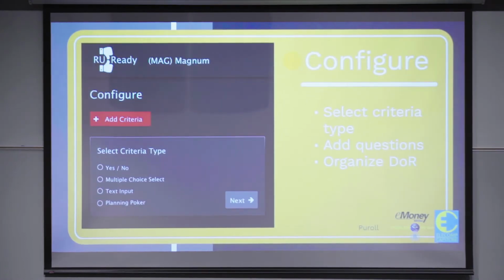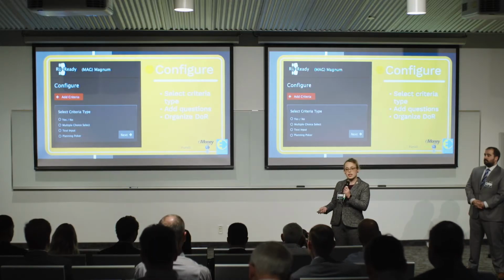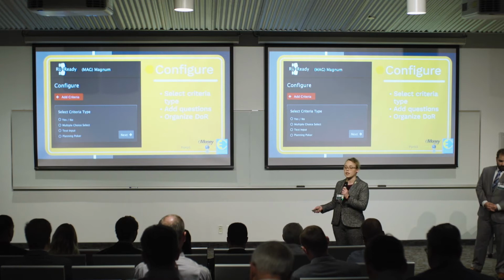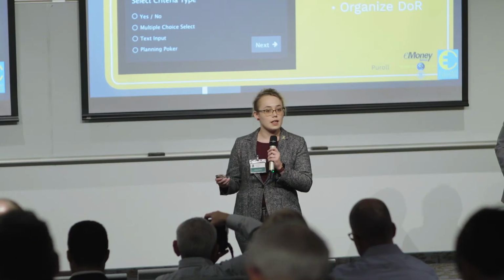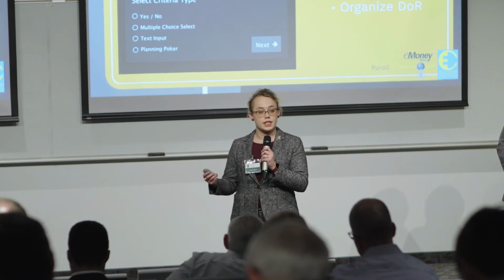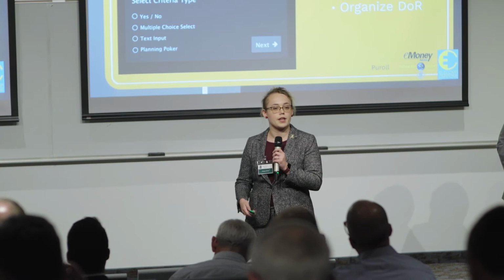Configuring your definition of ready, as I said before, is about making sure that you're ready. It's asking yourself and your team questions like, has the test plan for this been written? Or can this item be broken down to be smaller? We want to be able to create criteria to support this definition of ready with things like yes/no voting, multiple choice selection, and text input collaboratively so that you can ask your team in real time and store that information. Once you've decided how you want to have your data and your definition of ready stored, then you're able to start the most important part of Are You Ready, which is refinement.